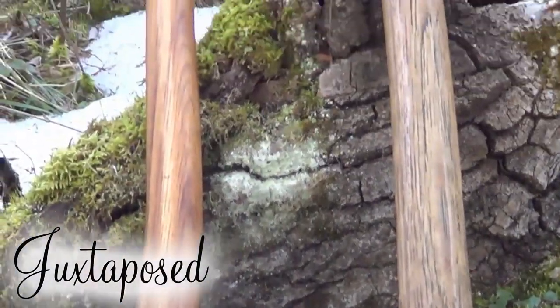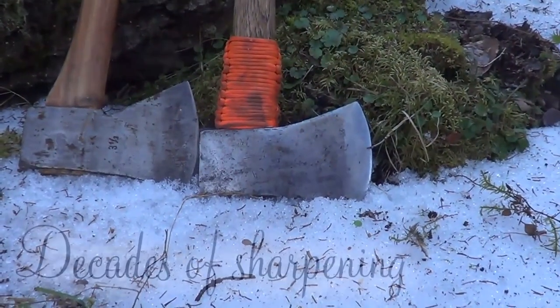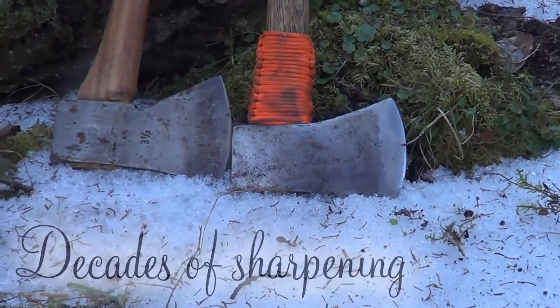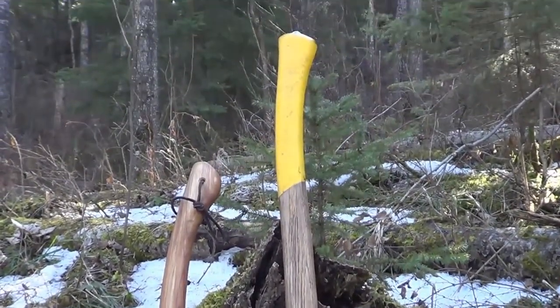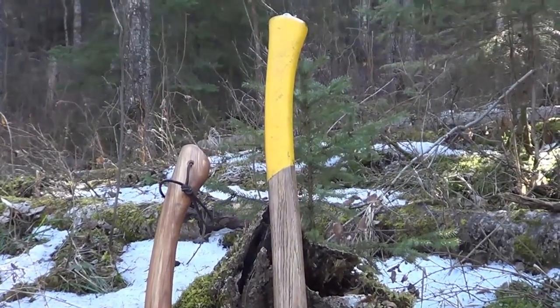The one on the left is a 3.5 pound axe. I believe my grandfather's probably was 3.5 pounds, but years of filing and sharpening has made it a little bit shorter. You can see the difference in handle length. The one on the right with the yellow grip is 32 inches.